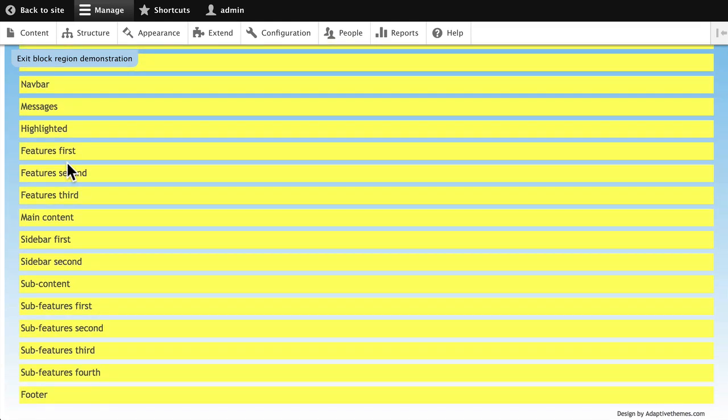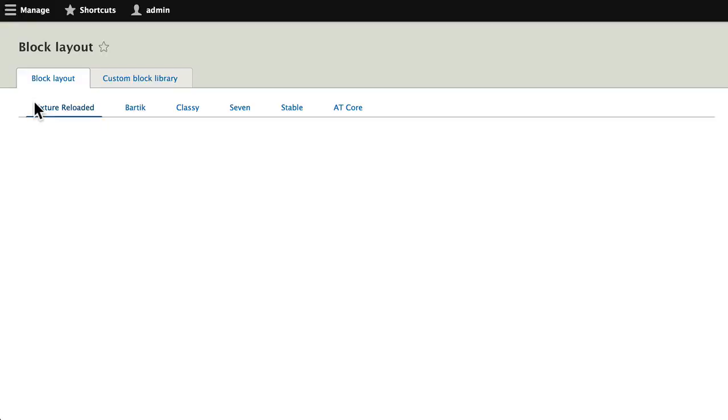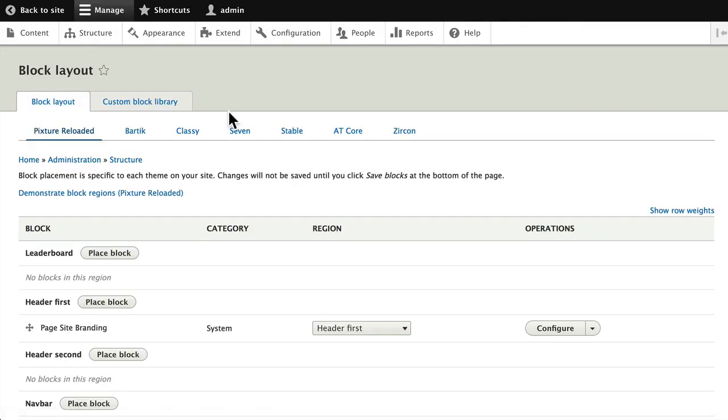So, again, maybe not the best demonstration of this amazing technology, but you get the idea of how powerful it is by the ability to actually go in and set up all of those options using this advanced theming engine. Well, that's the theme framework, Adaptive Theme and Pixture Reloaded. Again, you can play with these to your heart's content.